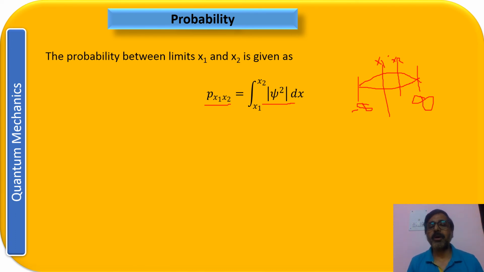So you go ahead and integrate this, and you will get the probability of finding the particle over here, provided the detail about your psi is known to you. What is the psi? Whether psi is a sine wave or a cosine wave, what the variable is, what the propagation constant is, all those things are known to you. You can integrate that, substitute the values of the limits, and find the probability of finding the particle within those two limits. We will see those applications both theoretically and in numerical problems.